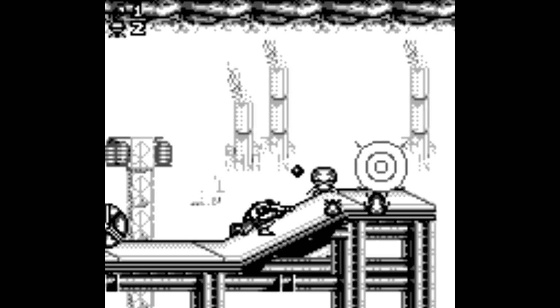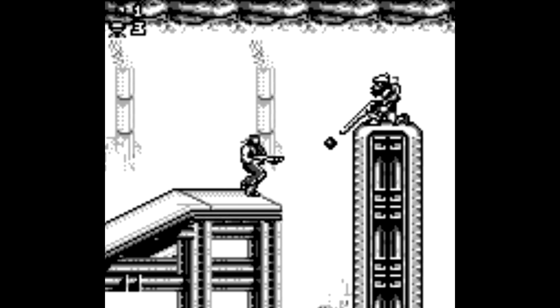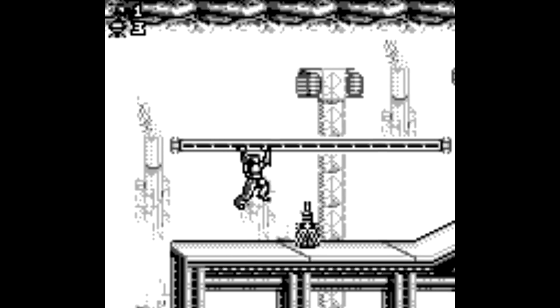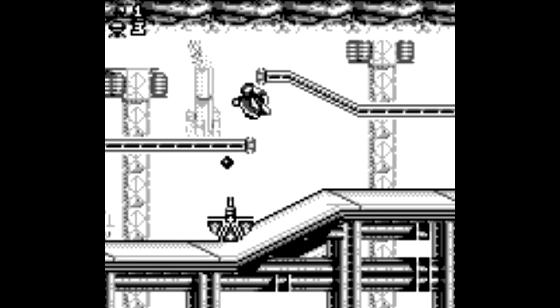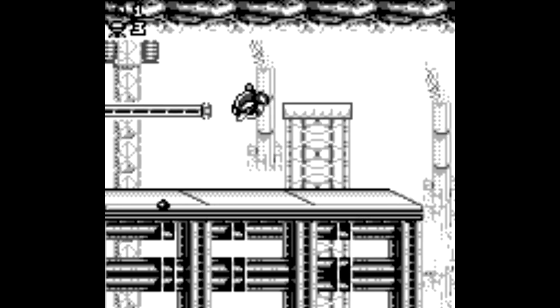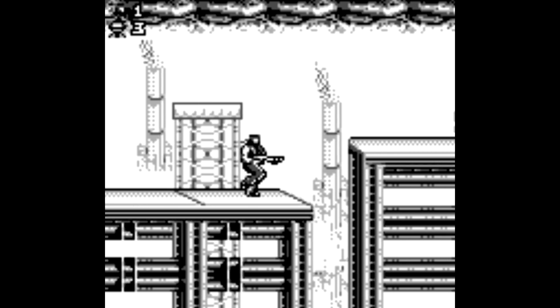Three is another side-scrolling stage here. Levels 1, 3, and 5 are all side-scrolling, whereas 2 and 4 are the top-down perspective levels. These rolling turret guys can be a little bit annoying because you have to attack them when they open up.